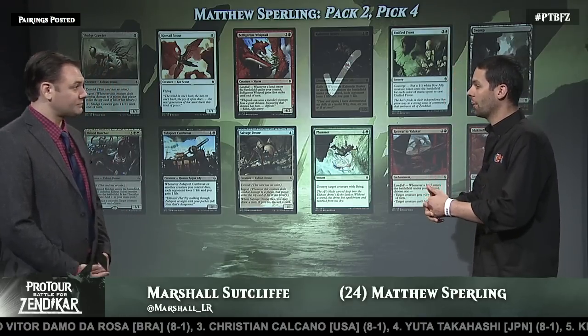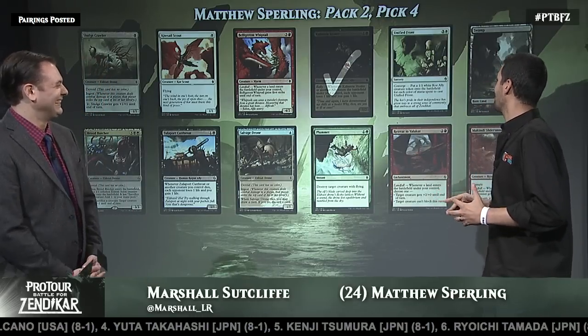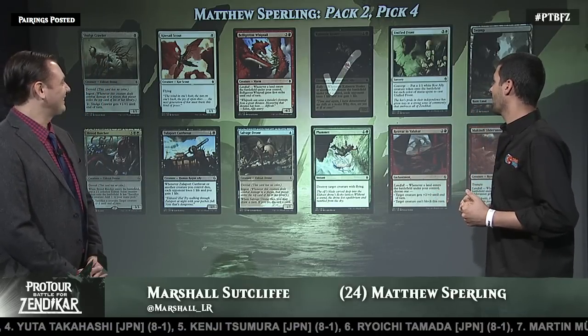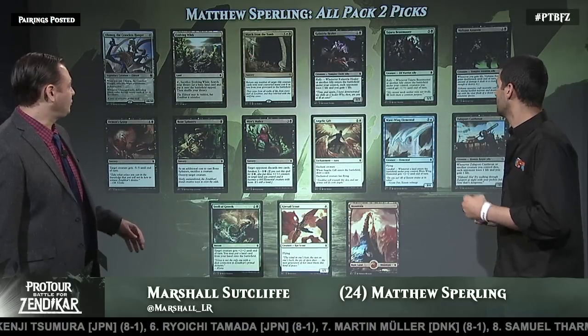When you have the return up to 8 casting costs, and I apologize for not knowing the names of any of these cards. It's March from the Tomb, yeah. I know what they do. Yes. I just don't, the names escape me, but this is going to be a perfect fit for my deck. All right, now let's take a look at the overall picture here for your pack 2, pick 2.